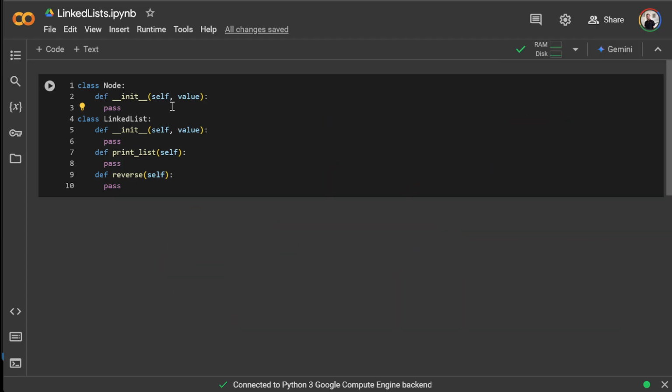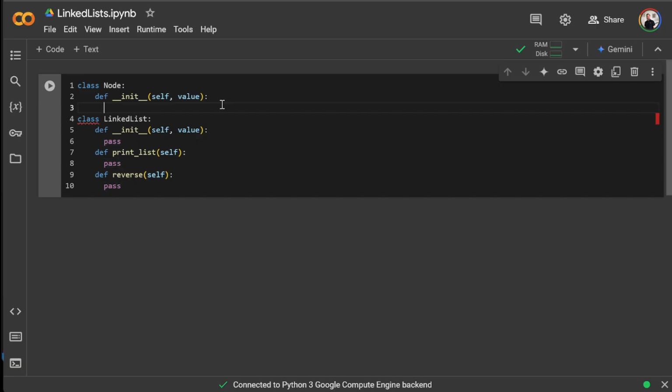So how can we represent this node? How do we start a class Node? First, your node is going to be defined with init, and it's going to take self. So you're always going to pass self and a value. The value is decided by whoever is using the class.